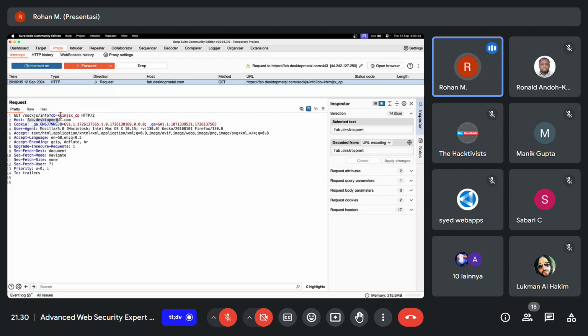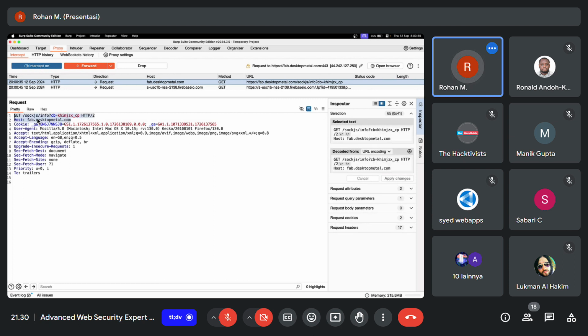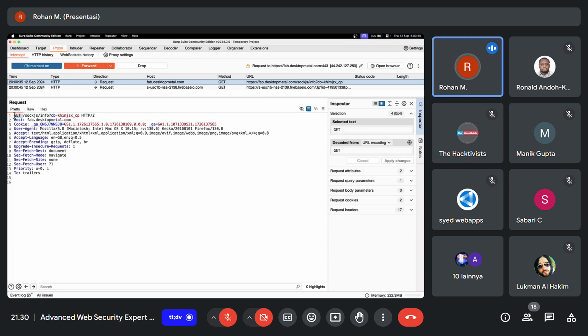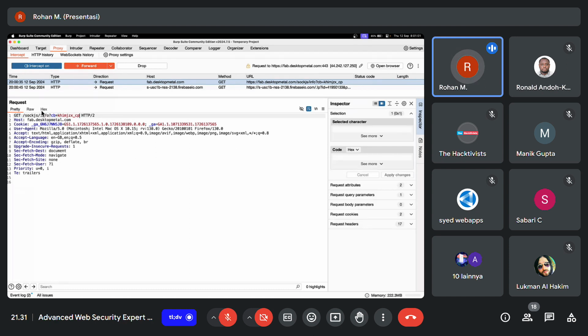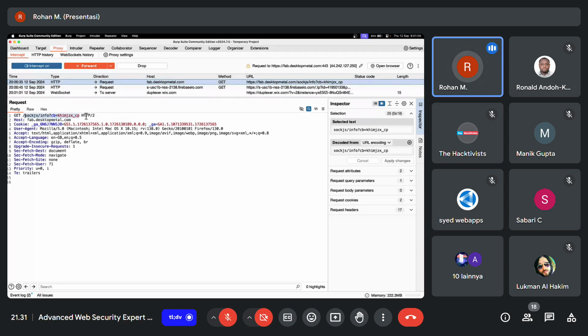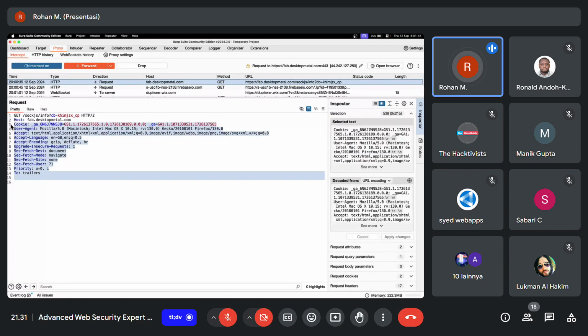This is the domain, this is the endpoint, this is the HTTP method. These two lines are mandatory in any HTTP request. This is the HTTP method: get, post, put, trace, delete, options, any of the HTTP methods. Then this will be the resource that you would want to request. This will be the HTTP version, and this is the host header, which says where this request should be going. Apart from this, all of the other headers that you have are optional, according to the rule set for HTTP. These first two lines are mandatory.